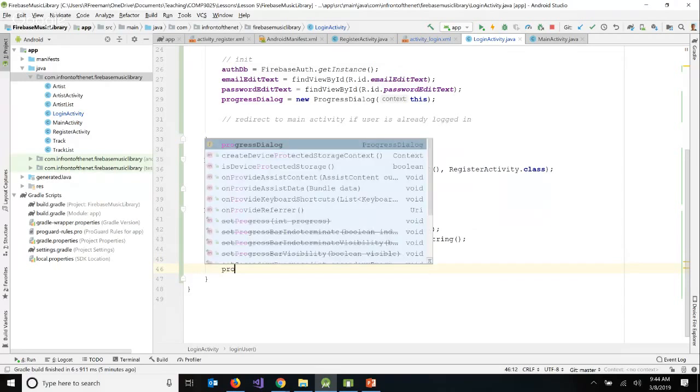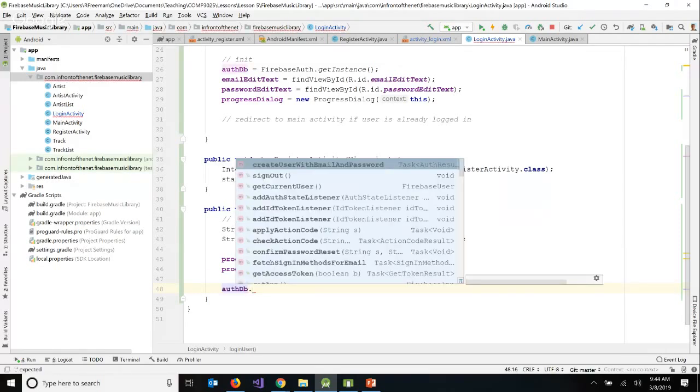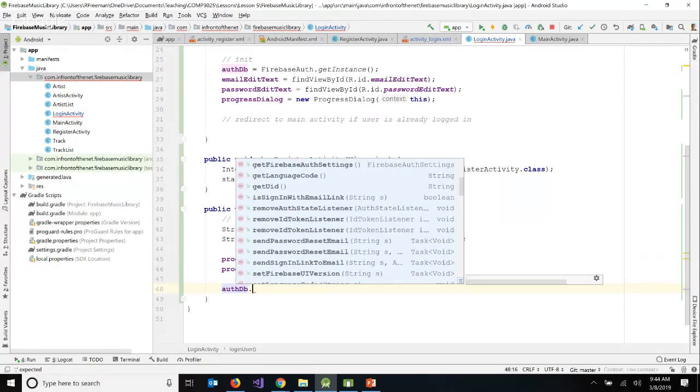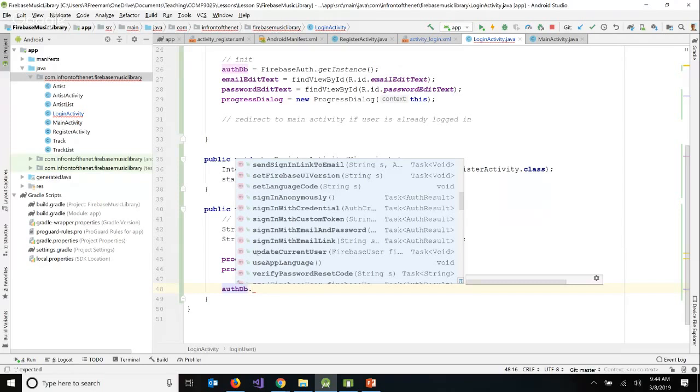Show the progress dialog. Now we want to call the sign in with email and password method of the Firebase Auth library.